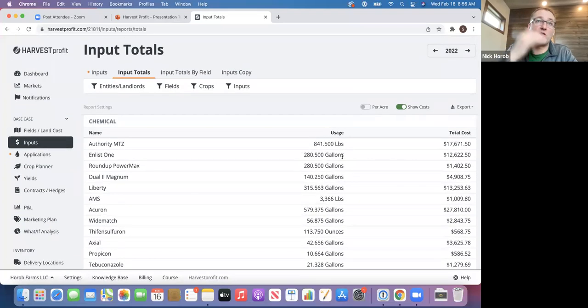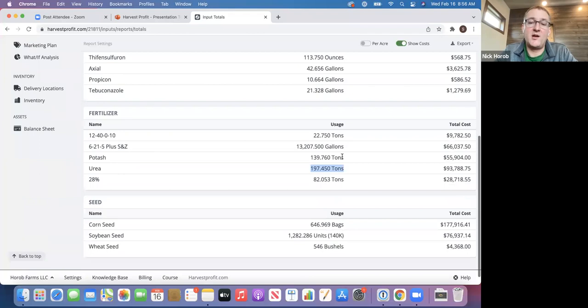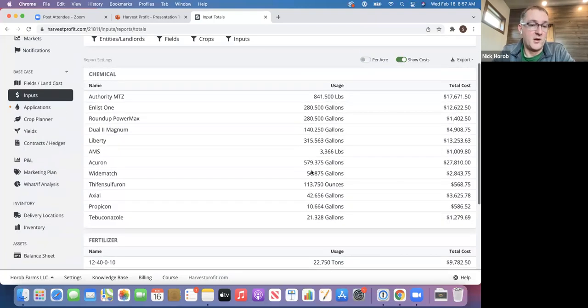If I was in my actual account, I could look in and say, it looks like I've applied 194 tons. And you look at your bill from your supplier and it says, well, why am I being billed for 210 tons? Like, what's the difference? So you can start to dig in and find discrepancies on what's been actually applied to your account versus what you've paid for.